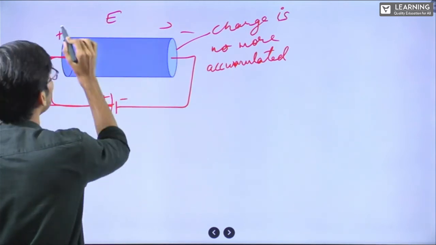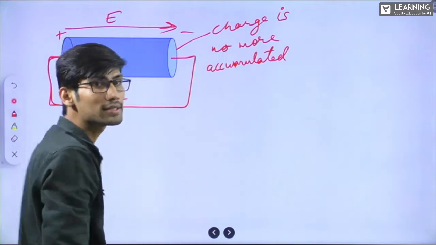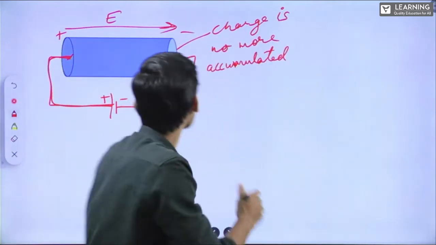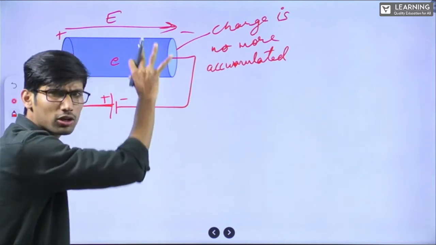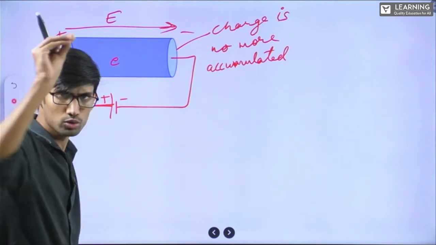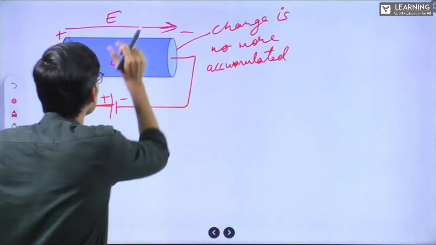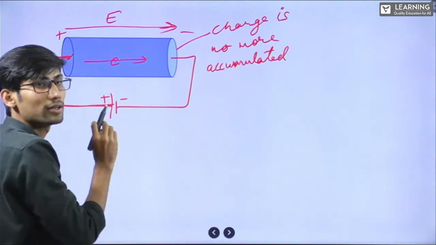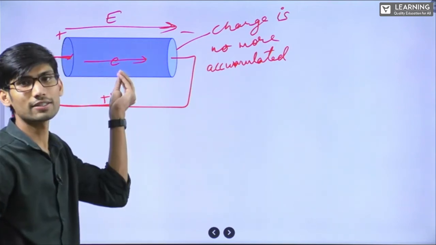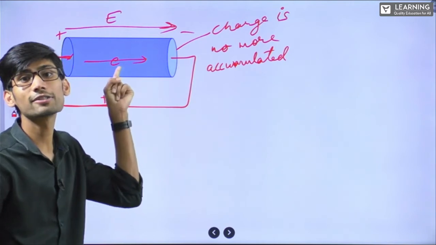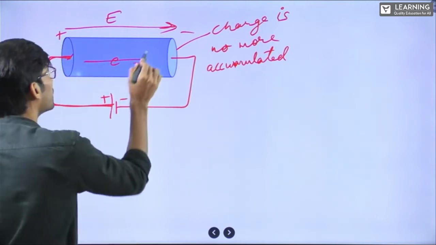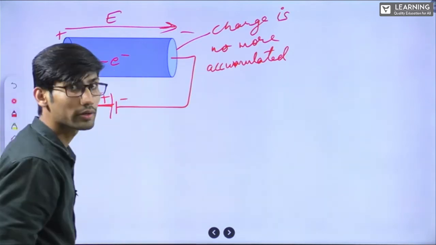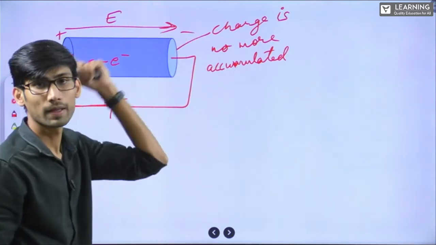I am not calling it E external. Inside a conductor there is an electric field now. So the electrons inside, there are a lot doing random motion, zoom, zoom, zoom like this. There is an electric field inside now. If charge is present in an electric field, what will happen? This charge will experience a force. Since it is an electron I am talking about, it will experience force opposite to that of the electric field.